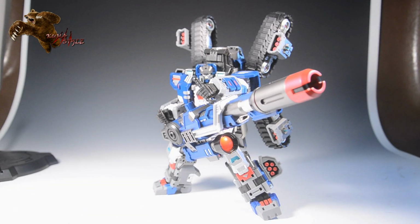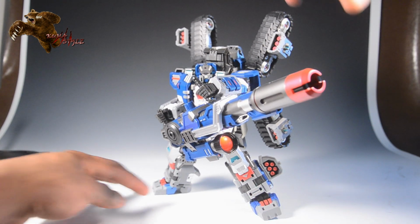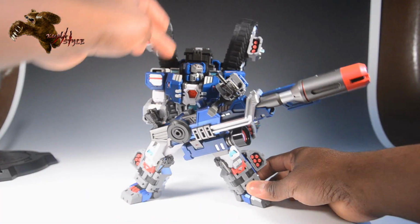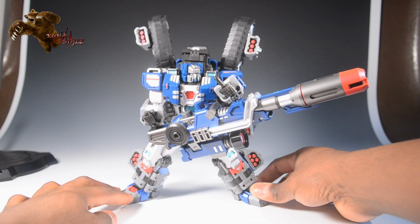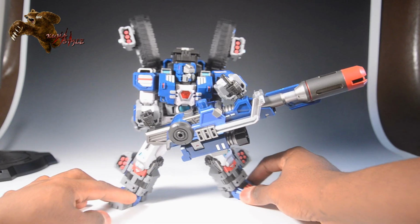Alright, so right now we're taking a look at the super robot mode, which is done by attaching the tank treads to his back, as well as putting some armor over the shoulder here. The missile pods that were on his shoulders in the original robot mode are now attached to the sides of his calves.